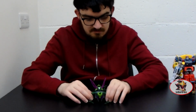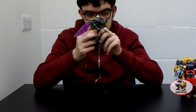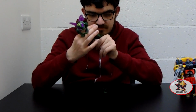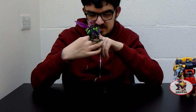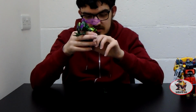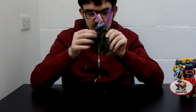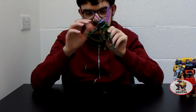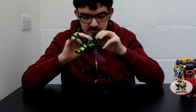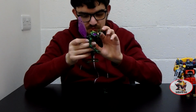So, to transform Waspinator, what you want to do first is double hinge the robot waist like so, and bring the stinger back on the same hinge like so. Open out the robot feet and make sure that the legs are still in a sort of grasshopper-esque digitigrade stance. Not so much that you can't stand up due to proportions and such, but still. Hinge the wings upwards out of the way. Connect the arms together like General Grievous from Star Wars, like so. And bring those together and bring them out of the way.